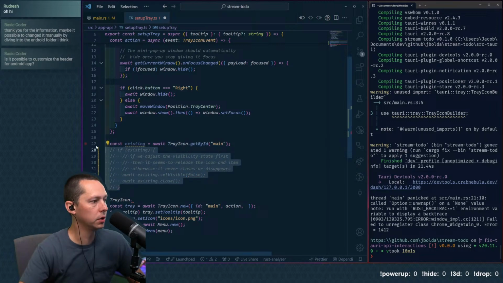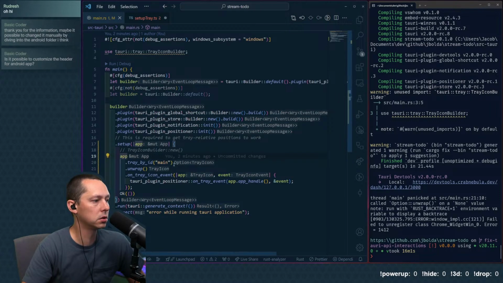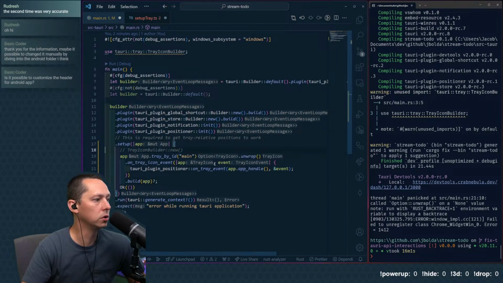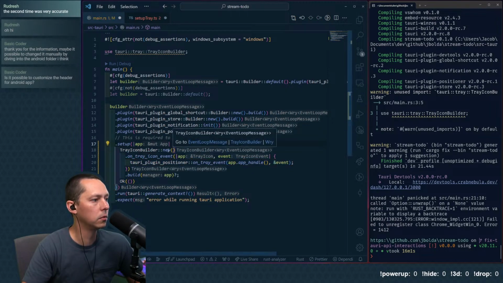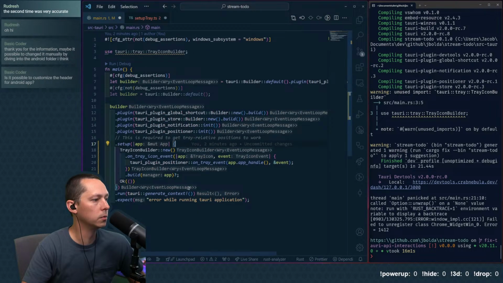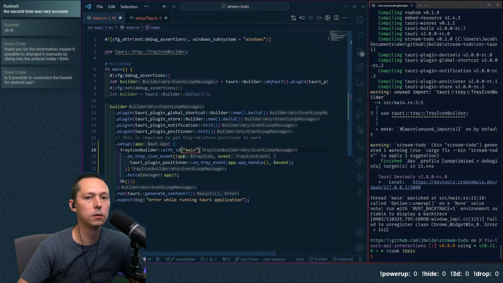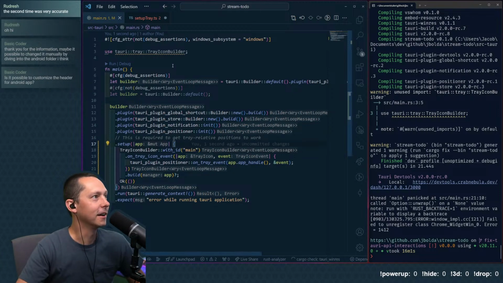So perhaps if we say we are just always going to expect this to create the tray. And I think I can set the ID in here. Otherwise, it'll default to main. There's new, there's create with ID. There's a with ID. With ID main. Second time, great, sweet. At least I remembered to correct myself.